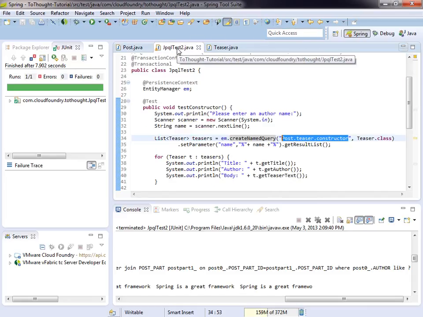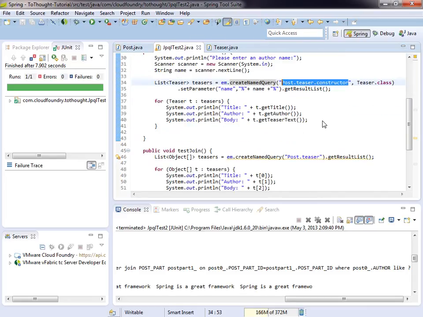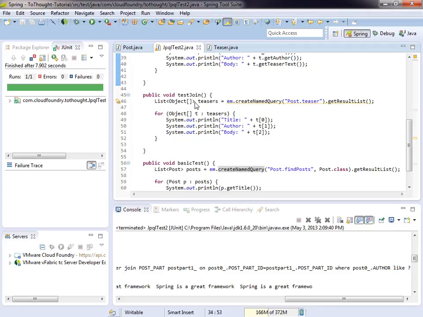When we do not type our query, we need to deal with a list of object arrays. The object array will coordinate with the columns we've returned. So the first column we specify in our query will be in the first index of the object array, and the second will be in the second index of the object array, and so forth.